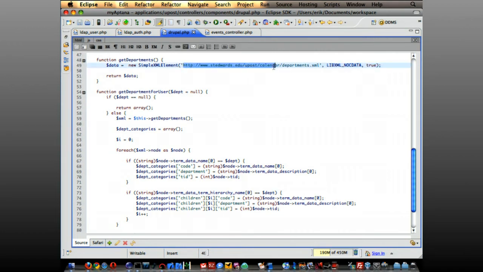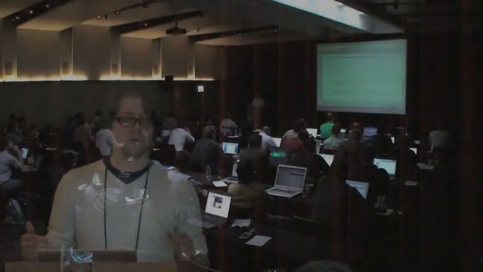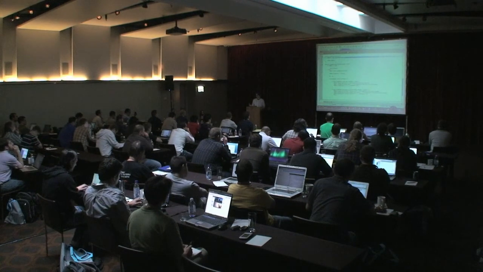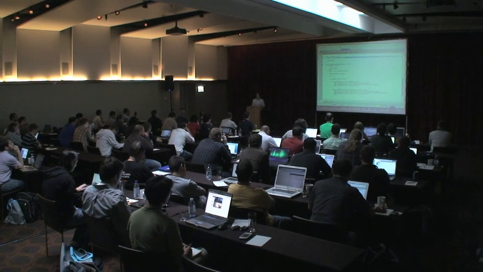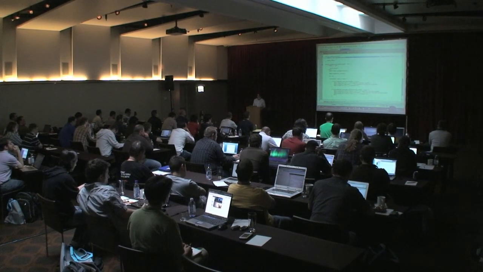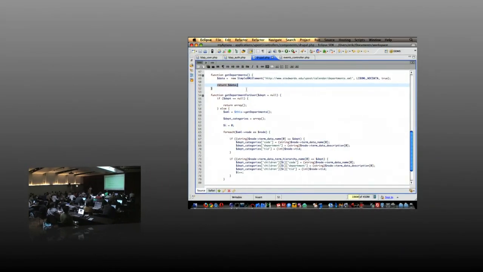This URL right here doesn't have anything to do with services. What we actually did in Drupal is created a view. And for those that are not familiar with Drupal, views let you basically manipulate content and deliver it in different forms, almost somewhat like how we can do views in Cake. But with this view, we look at our taxonomy of department codes and department listings, and we pass that back as raw XML, so then we can read that into a simple XML element and return that back so that we can parse that in the Cake side.